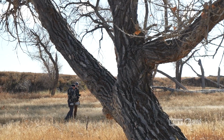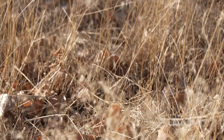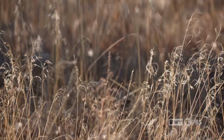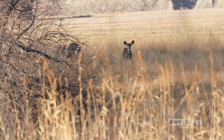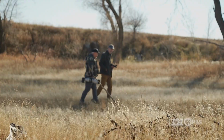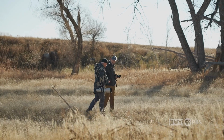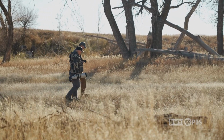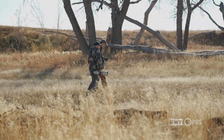And if we walk kind of in a serpentine or just eyes down, don't make eye contact, a lot of times they'll relax. If you see them alert, just stop, turn, look away, and give them an opportunity to relax. A lot of times that'll give you the ability to close the distance a little bit more, or at least give you the opportunity to kind of squat down, let them relax, and then go back to doing whatever they were doing, so you can capture those behaviors when they happen.